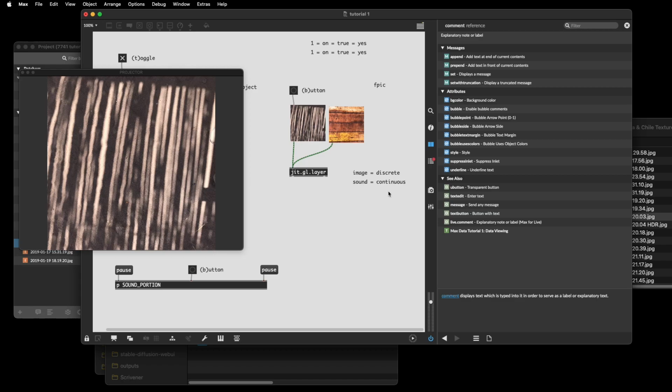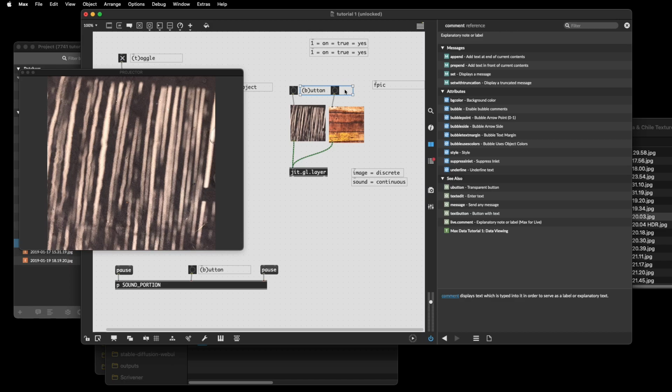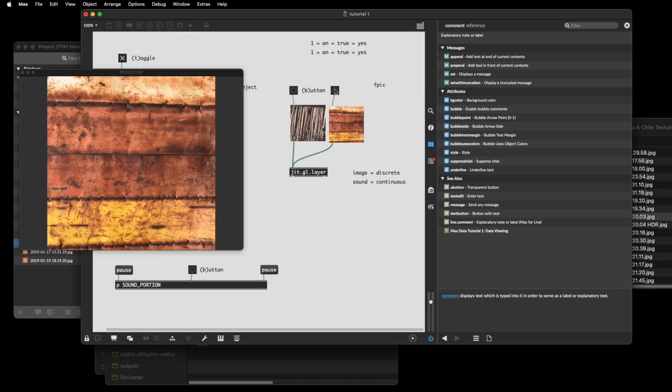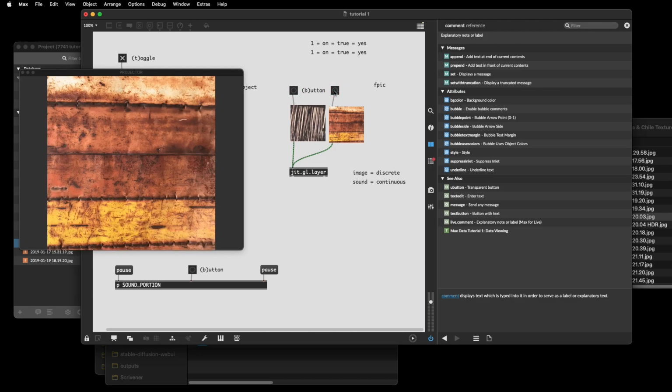They just alternate at an inlet. The last one that's gone in is the one that we're going to see. So when I send a new image in, the old image is replaced, not layered. But we have jit.gl.layer, which enables us to layer imagery.